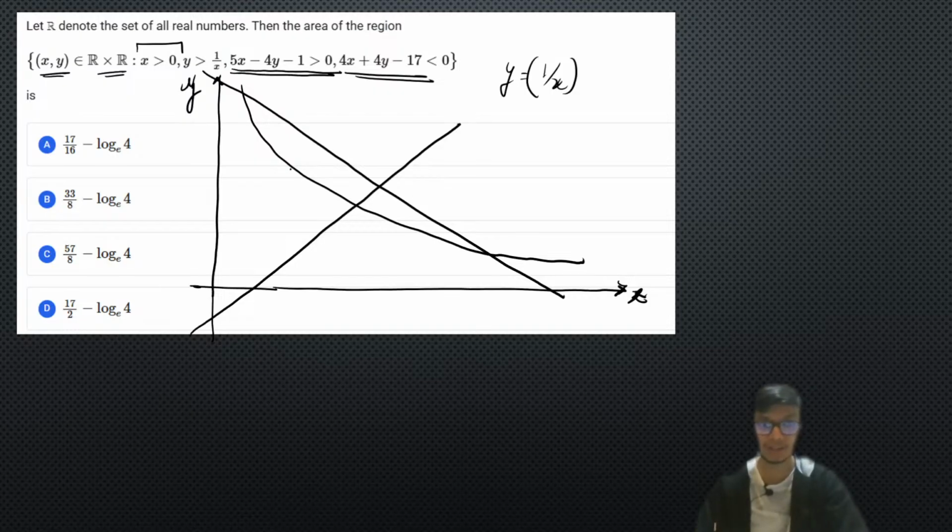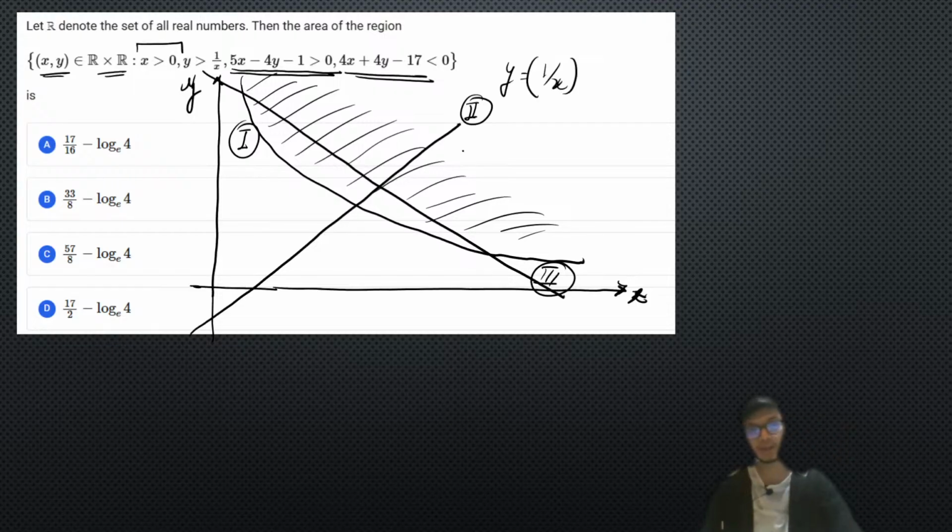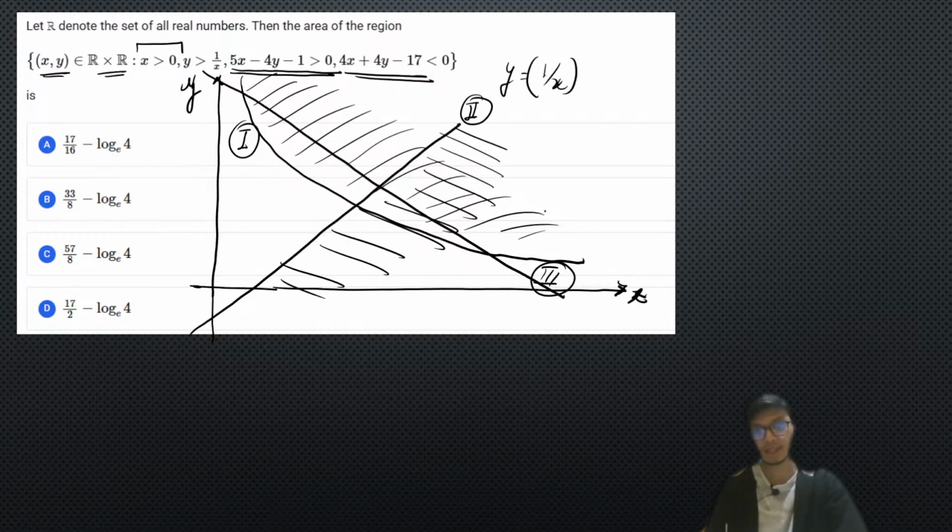Now, if you look at the region that is asked over here, for the first equation, the region that is described is this particular region. And for the second condition, with the first as the first condition and this one as the third condition, the second inequality is talking about this particular region, and the third inequality is talking about this particular region. Now I will use an arrow to indicate which I'm referring to.